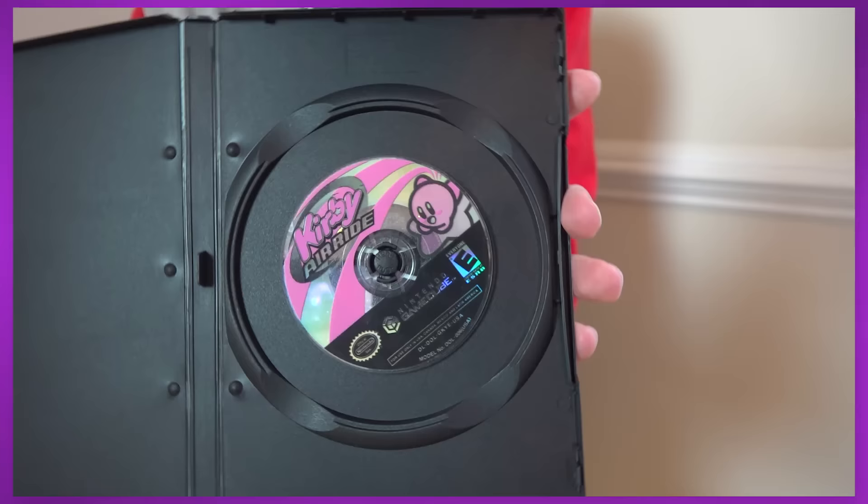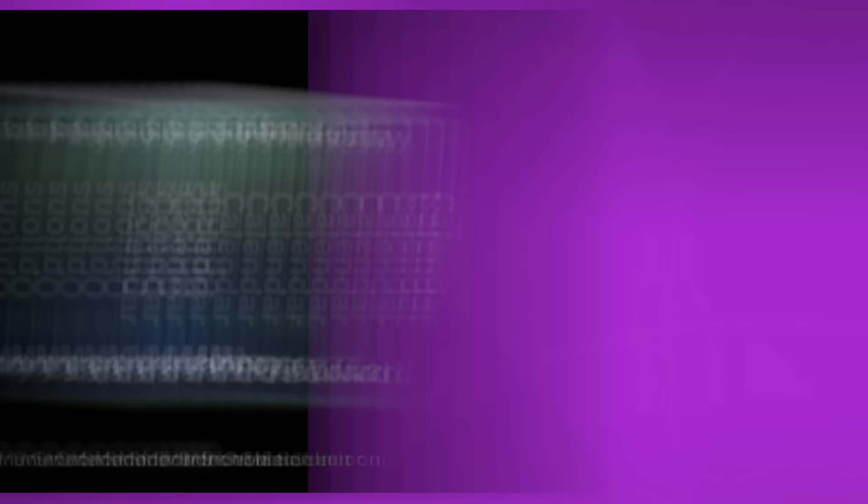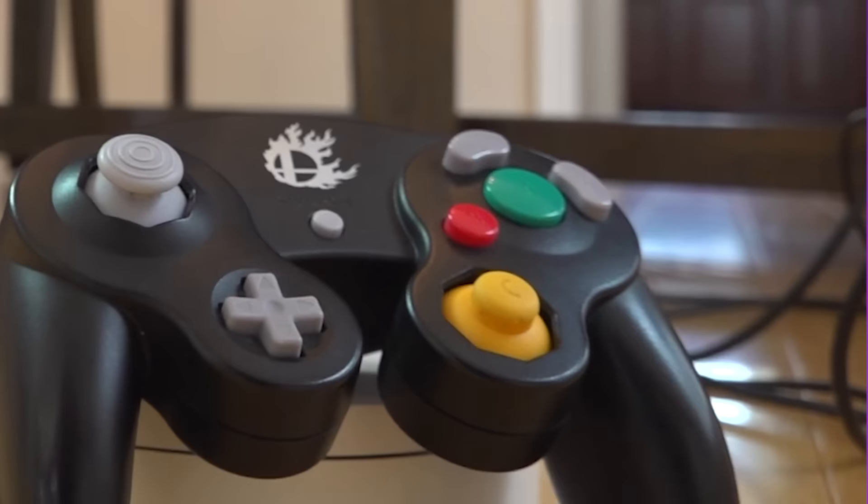Look how small they are. It was Nintendo's answer to piracy, which didn't work out too well in the end, but history has left us with a truly unique-looking disc. Remember when GameCube memes were a thing? Those are still some of the best memes the internet has produced. The menu music is so calming yet terrifying at the same time — it has such an early 2000s aura to it.